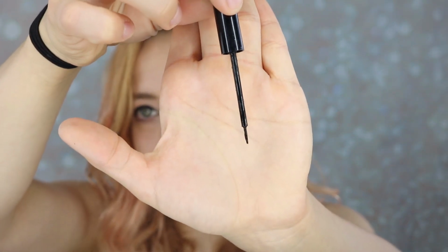So when it comes to liquid liner, the difference between the different kinds really is in the applicator. I prefer a felt tip because it is a nice triangular sponge that comes to a fine point and therefore makes creating that little tick mark a breeze. It's almost like cheating. A brush tip, as the name implies, kind of looks like a little paintbrush. I use the white one from Morphe all the time to highlight my body paints and also to create dots, but that is primarily the only thing that I will ever use a brush tip for. So we will be using a felt tip for today's tutorial.